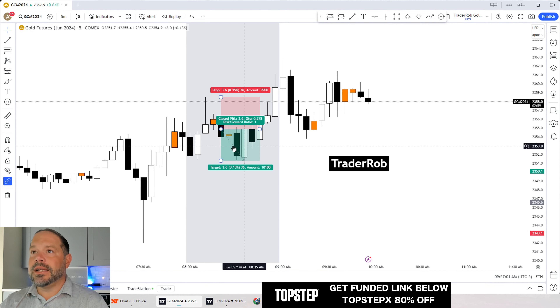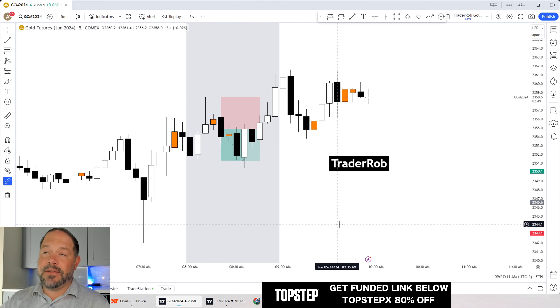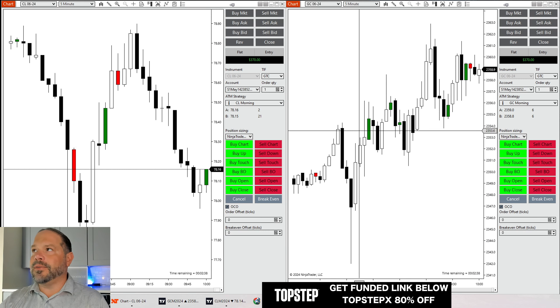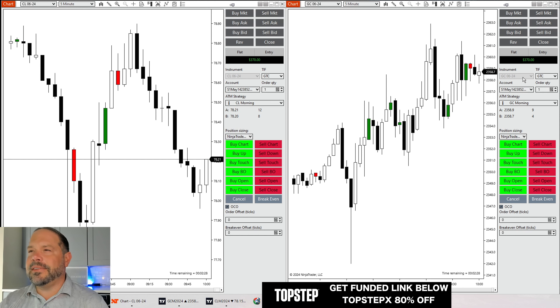In gold — as you guys just saw that trade — it was a 36-tick trade. Obviously, if you put your stop loss at the top of our source bar, it is 36 ticks. Remember, anything 40 ticks and above you reduce down to 35; anything below that, it's just 1-to-1. That's the trade you saw — 36 ticks, and it gave a really strong push down. There was about a tick of slippage in my favor, which is great. So we took home $370 on the eval here this morning — that's got to be sitting close to $1,900 in profit, which is great.